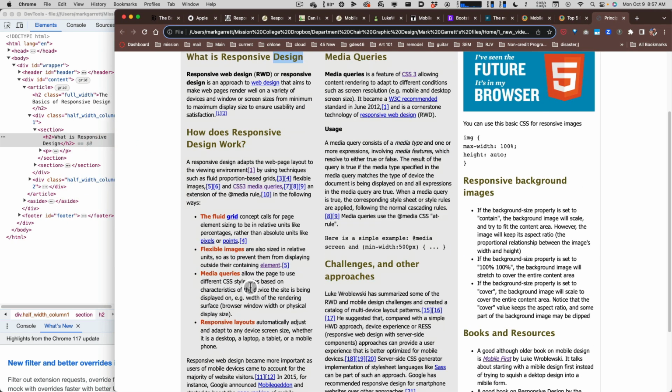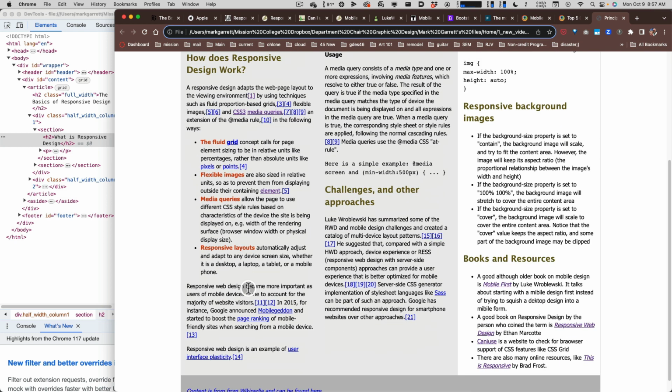Media queries, which are a way to make sort of if-then statements for code to make it work at certain sizes and not work at other sizes, so that you can change the look depending on the circumstances. That's not the only way to do responsive design, media queries. There's lots of other ways now. You can do responsive web design without media queries, but it's still pretty common to see media queries. And then, like I said, responsive layouts is our goal, right?